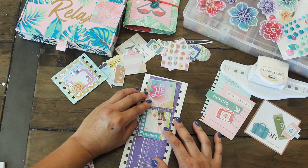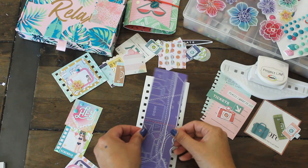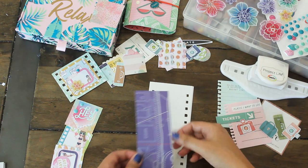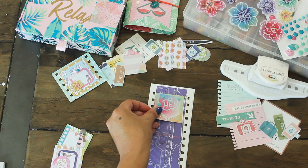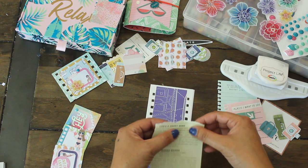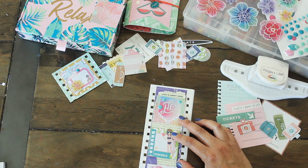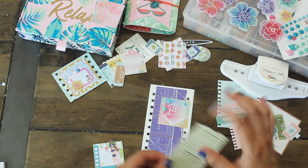I thought it would add more color and brightness to our photo strip. So I'm just measuring it up and then I'm going to be trimming it just a little bit so that it'll fit perfectly into place. You can definitely use black cardstock if you would like, or just plain white cardstock — you don't necessarily have to do the same punches that I did on the side. Now if you don't have the binder punch, you are more than welcome to check your stash and see if you have your Zutter. A Cinge tool is perfect for using and creating this look as well. You can also use a circle punch and then just kind of try your best to uniformly punch the sides.